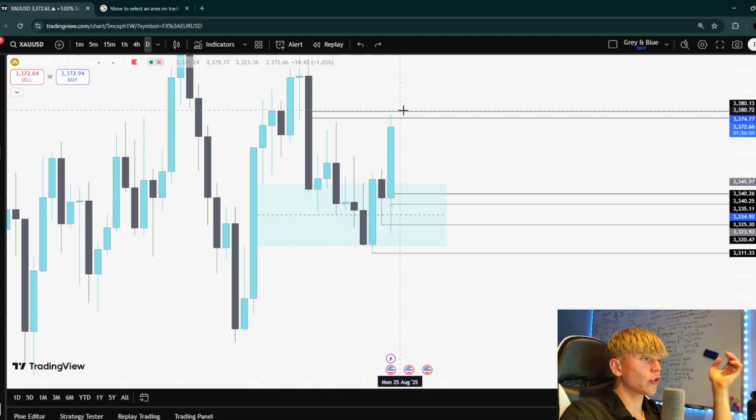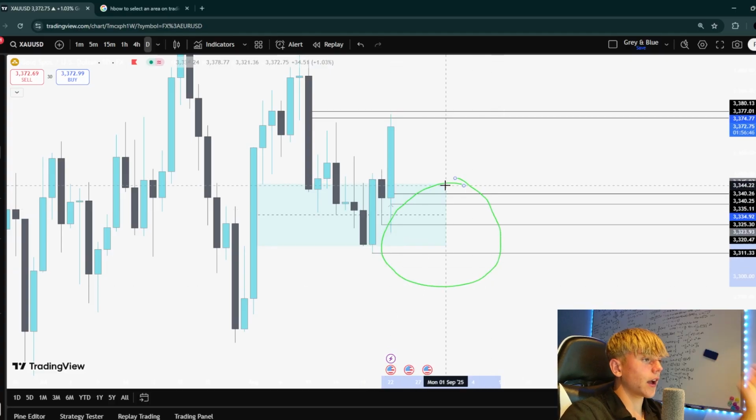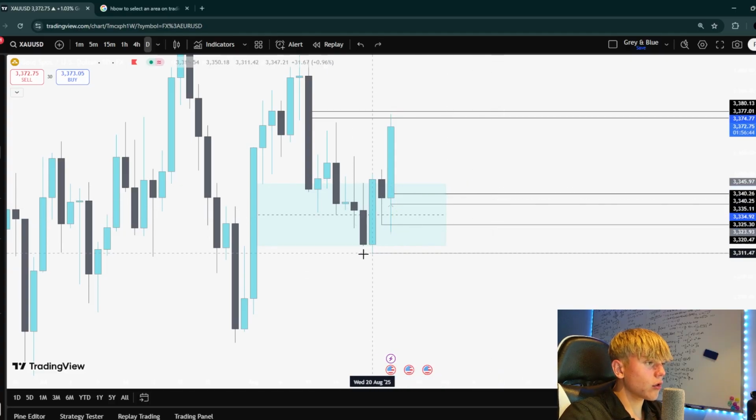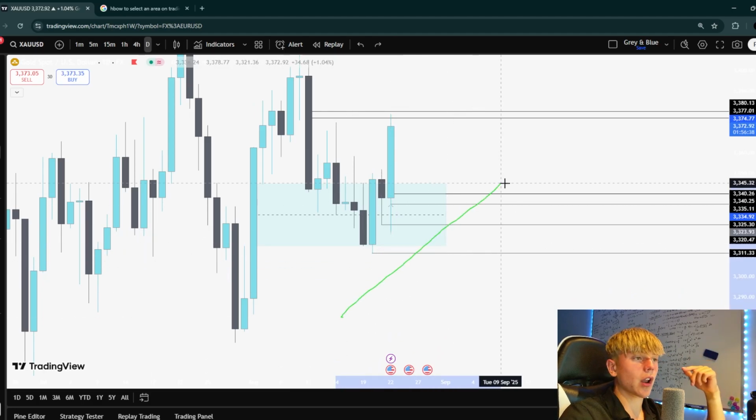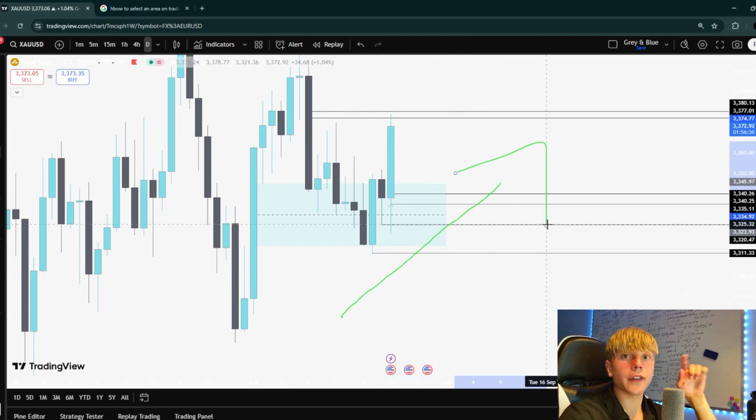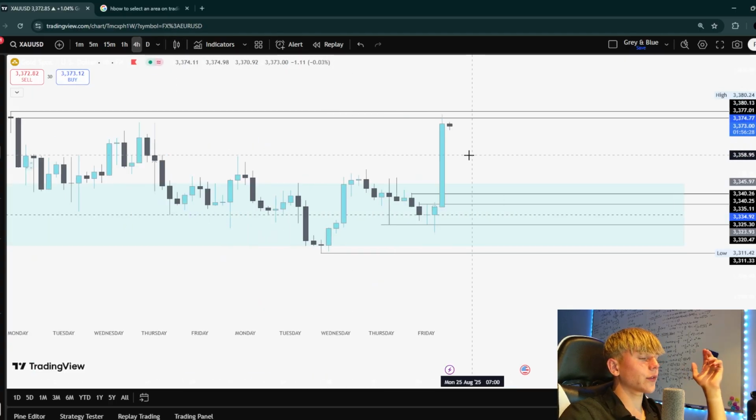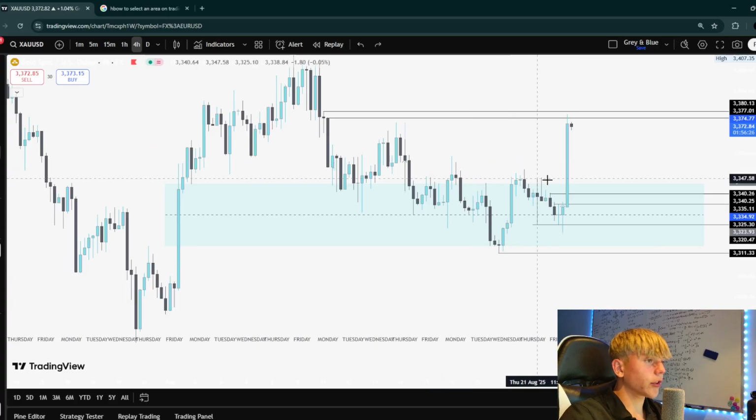And I also like to plot my areas of liquidity, which are these black lines. And I like to put these at the low or the bottom of the wicks of any candle. But I've made a full liquidity guide. I will go more in depth into it on that video, and I will leave that in the top right hand corner for you to watch after this video to fully understand liquidity.